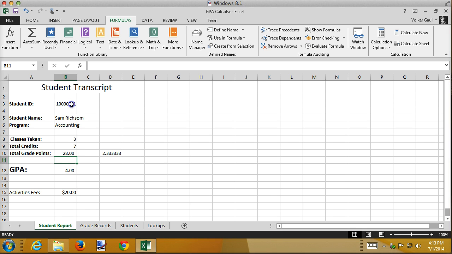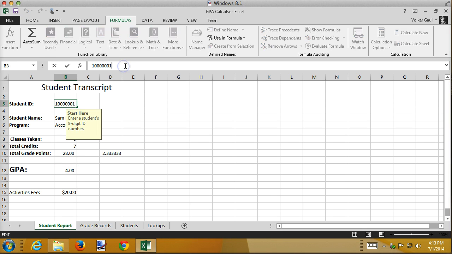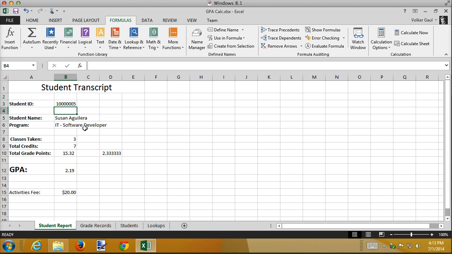Let's go back to 1005 here. And that person earned 15 points for a GPA of 2.19. Let's check this, 15 points. This is always a good thing to do when you write formulas. You should expect certain answers, and if you don't get what you expect, try to figure out what's wrong. And if you're not sure what to expect, that's its own problem because you don't know necessarily how to test this. So this is student number 5.